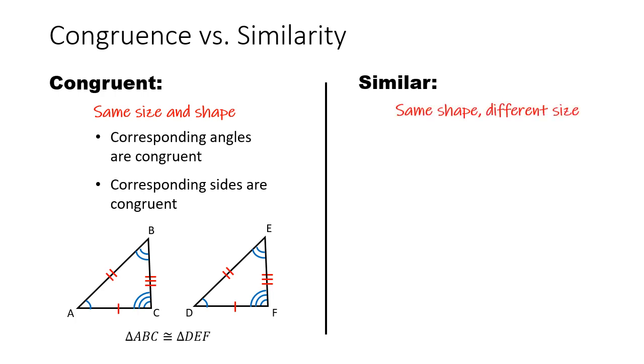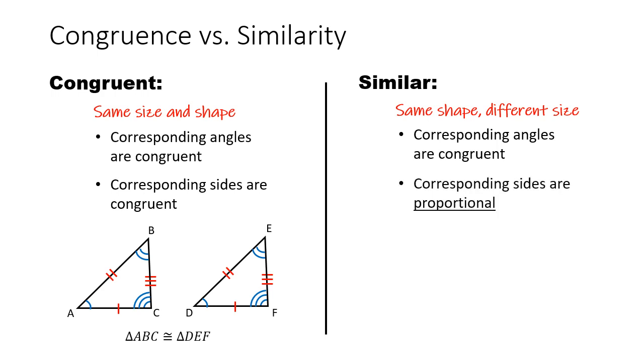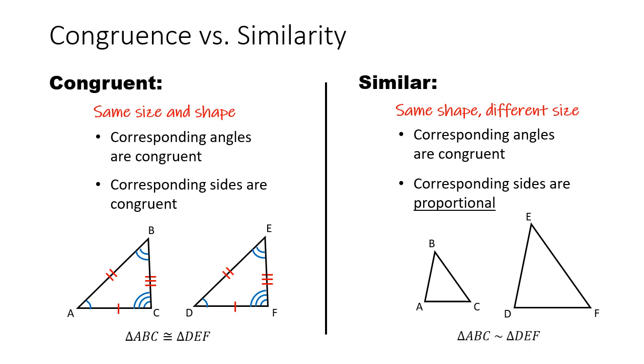And when we're dealing with similar figures, they have the same shape, but they're a different size. And because they have the same shape, the corresponding angles are still congruent to each other, because that's what holds the shape. But when we look at the sides, they're not going to be the same length anymore, but they are going to be proportional. That means when we compare the lengths of the corresponding sides and put them all in ratios, which we'll see in a minute, those ratios have to be the same. And of course, we can write a similarity statement, and notice how it looks very much like the congruency statement, except our symbol is a little bit different.